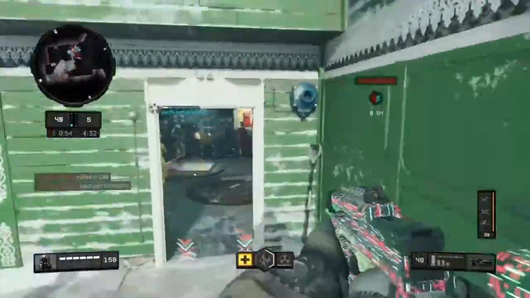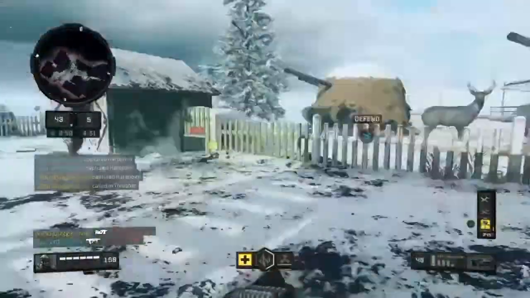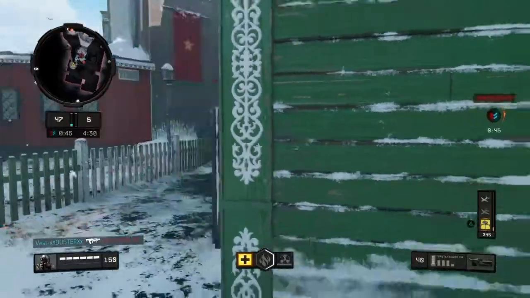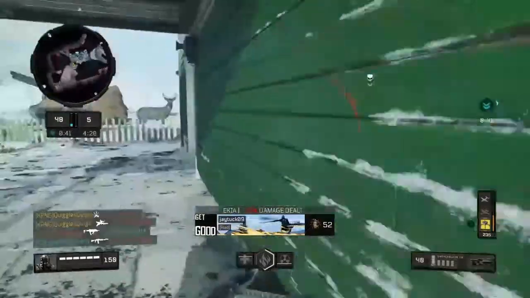But yeah, this gun shreds. I'm 20 points off my Mantis. I'm using Stim Shot. I'm not running around with ComSec or nothing like that, and dropping streaks on them. It's just insane, man. Let's see what we can do.